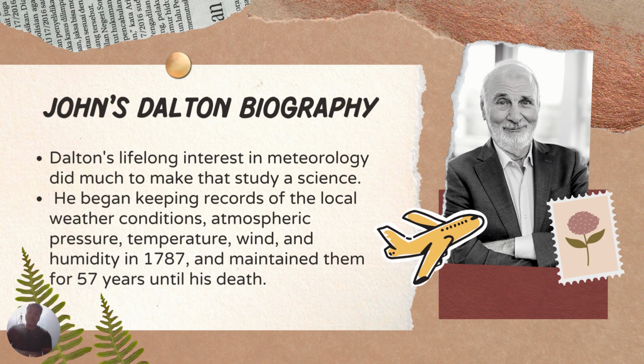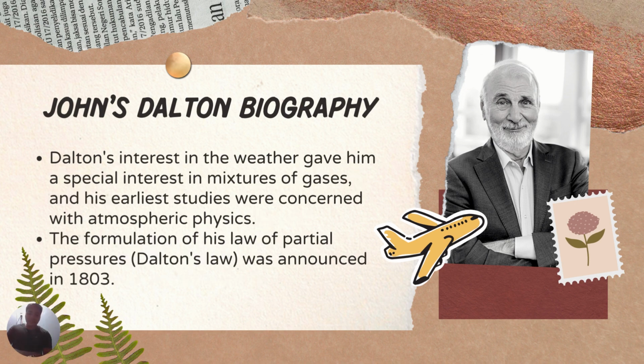He began keeping records of the local weather conditions, atmospheric pressure, temperature, wind, and humidity in 1787 and maintained them for 57 years until his death. Dalton's interest in the weather gave him a special interest in mixtures of gases, and his earliest studies were concerned with atmospheric physics. The formulation of the law of partial pressures, or Dalton's law, was announced in 1803.